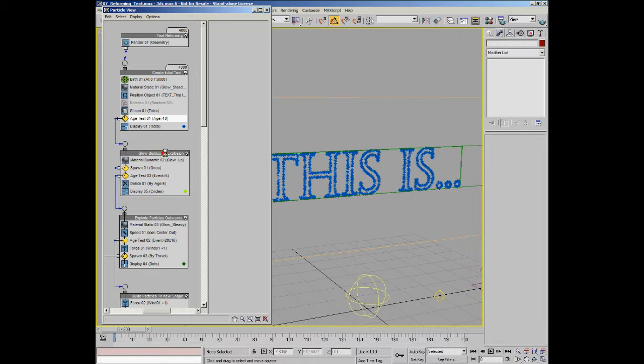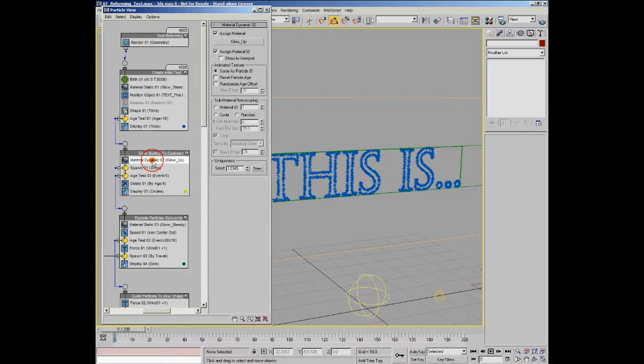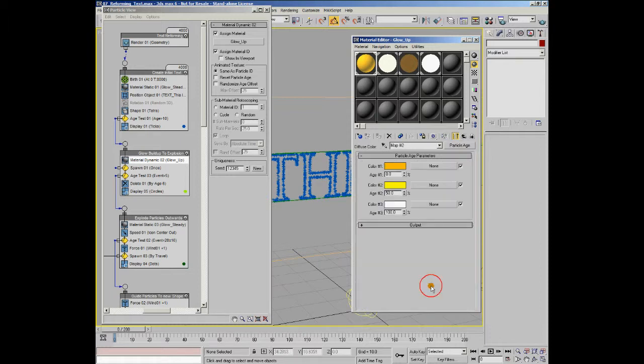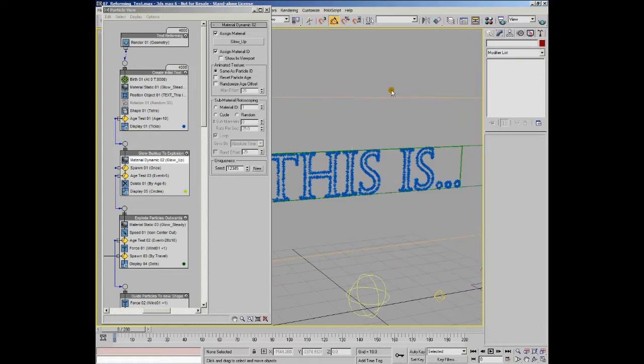So we go on to the next event, and this event is called glow build up to explosion. You can see that we're using a different material here. We're using glow up. As we saw earlier, it started off with a bright material, which got even brighter. So this is a kind of build-up of energy that we've given our particles before they explode outwards.